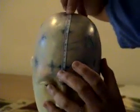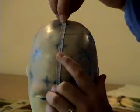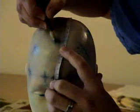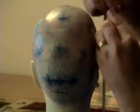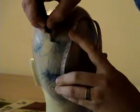And then between these 2 points, half of 12.5 is 6 1/4. So you're going to come up to 6 1/4 and mark across. And we're going to do the same for the back of the head. You're going to come up from OZ to right up here, which is now known as CZ. Mark across the tape at 6 1/4.